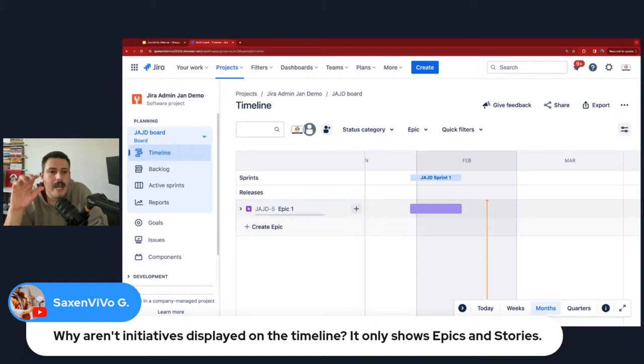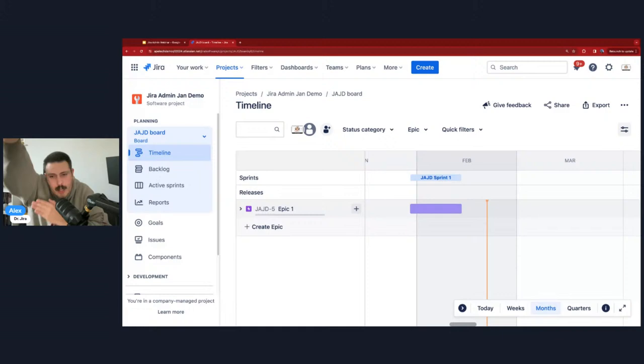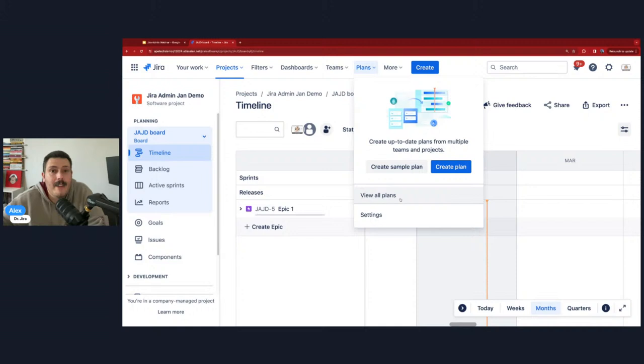And that's it. If you want to see the whole hierarchy from the initiative or the theme, whatever, from end to end, then you need to be on the premium and you need to sign up for what's called the advanced roadmap, or what we like to call in the business, the JAR. The Jira Advanced Roadmap, and this one's specifically for Nikki if you're watching the replays. The Jira Advanced Roadmap, or the JAR, which I hope is a name that catches on, is a premium and enterprise-only feature, but this JAR will give you that full hierarchy. It'll give you the visibility from the top to the bottom. Yes, and Ronnie, JAR is going to be a thing. We're going to make it a thing.